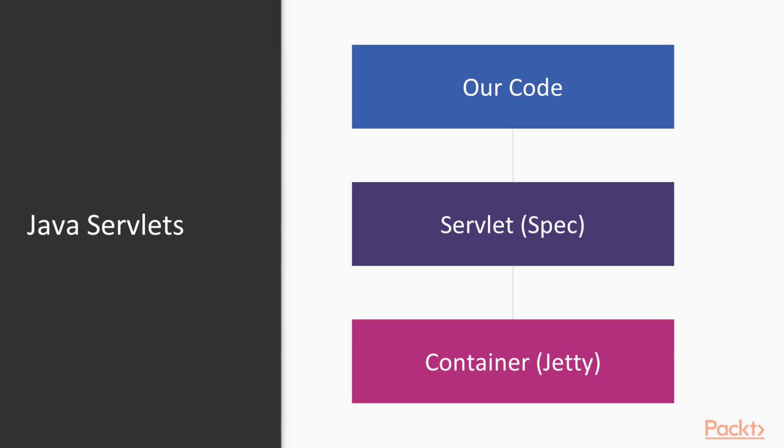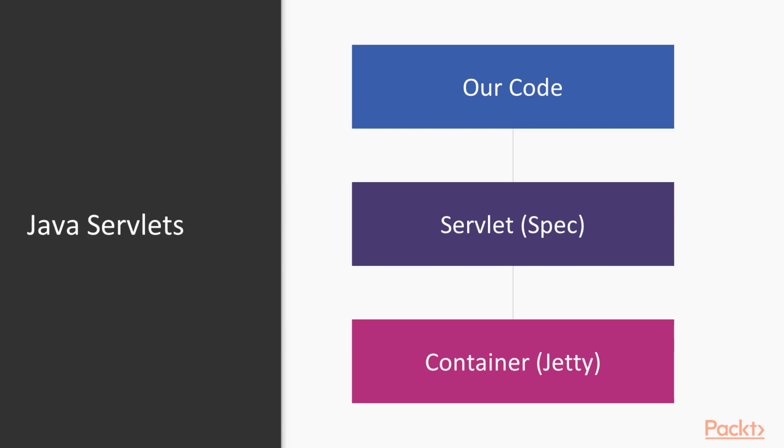So this flowchart shows basically what we're going to do. We're going to have our code, and our code is going to follow the servlet spec. And also going to have a container. The container is the base code that's going to run our app. And this container also understands about the servlet API. So this servlet API is kind of a middle ground. So if you want to change the container, okay, you can. In the same way, a single container can be used by multiple applications, given that all of them follow the servlet spec. So that's basic explanation of how servlets work.